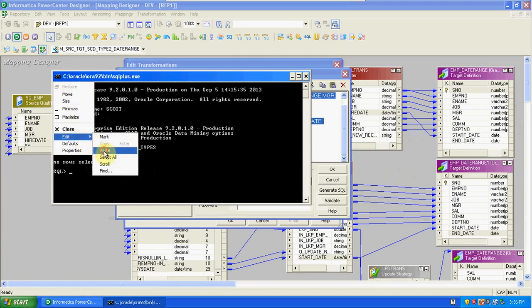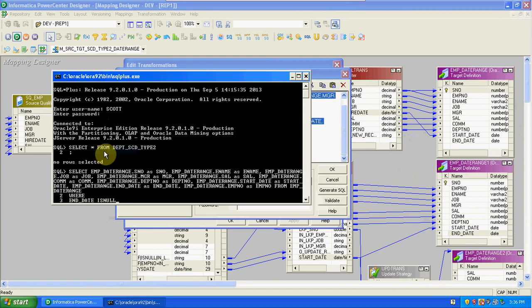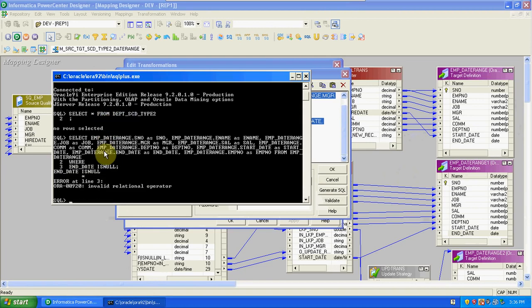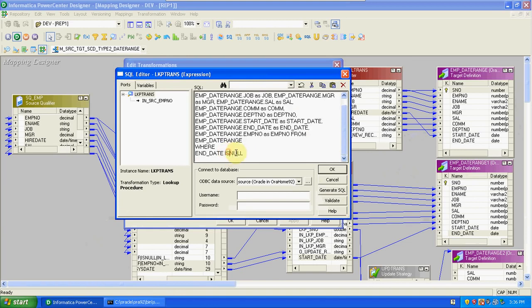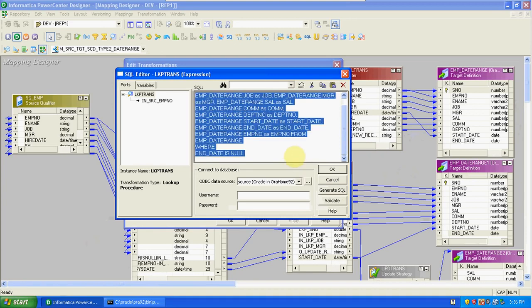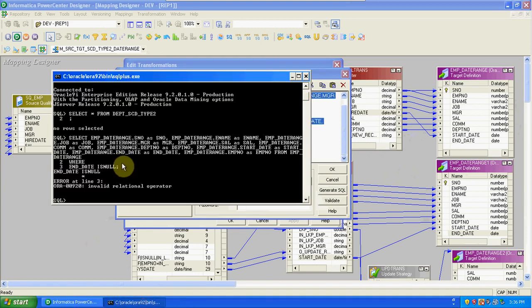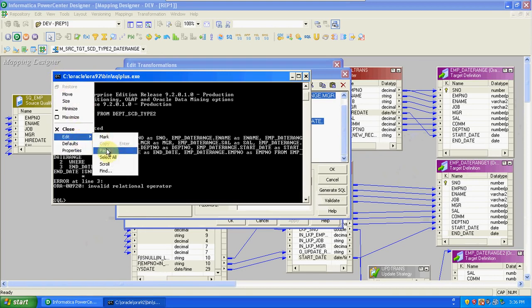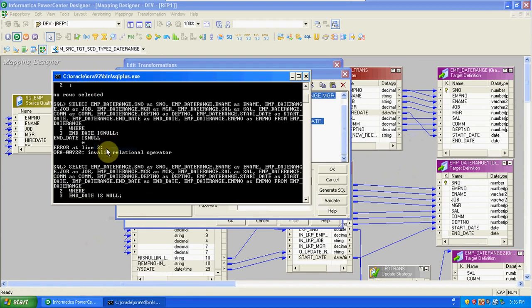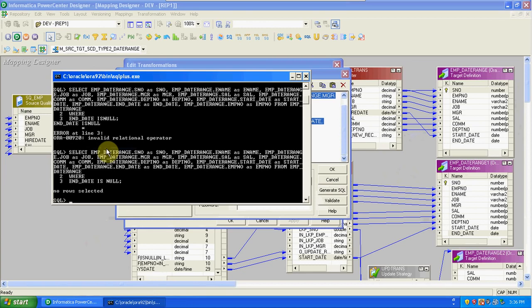Edit, paste, end date is null. Okay, the condition is valid.